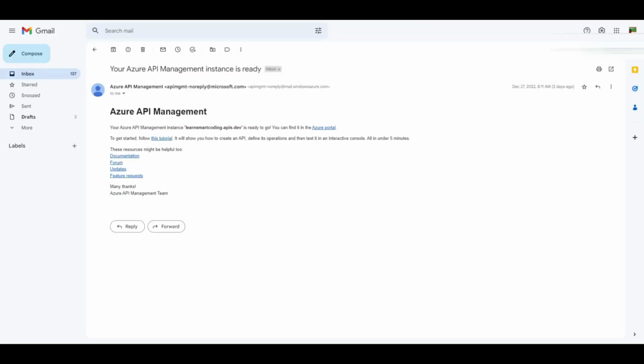Okay, so once the deployment process is completed, you will receive an email that the API management service instance is ready and you can start using it. This email will be triggered from Microsoft because that resource especially takes some time. Let me know in the comment section how long it took for you, and basically this is how the email will look. So once it is done, we will explore the resources.